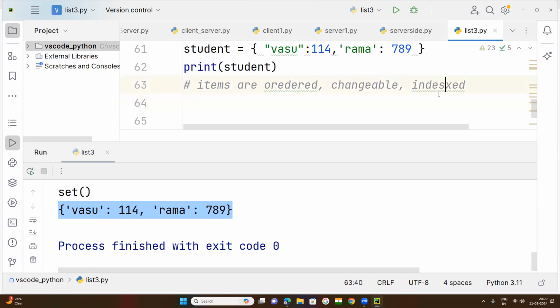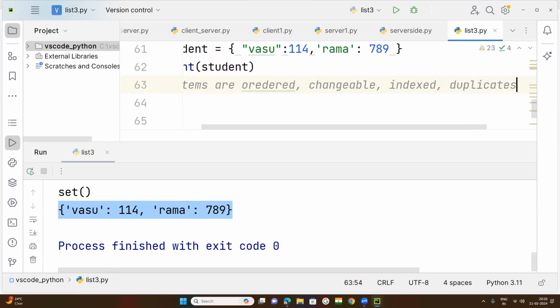Indexed. And one more topic is what we have studied about all the sets and tuples and lists. We studied ordered, changeable, indexed, duplicates. So whether duplicate is there or not, we need to check that.